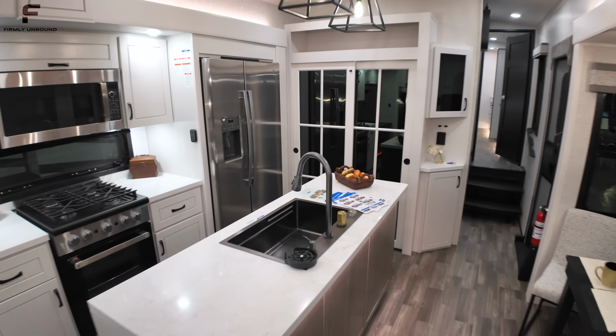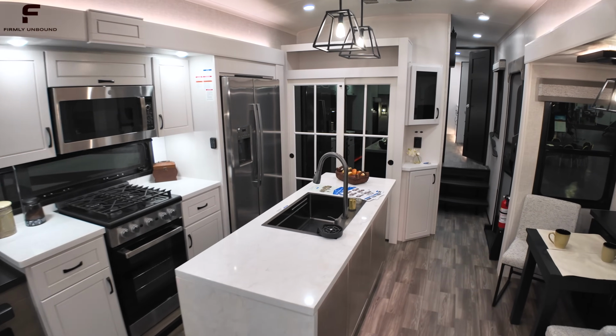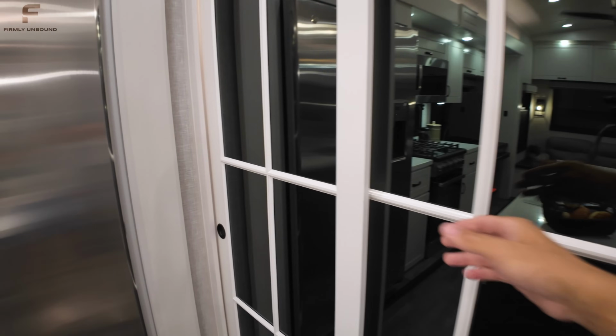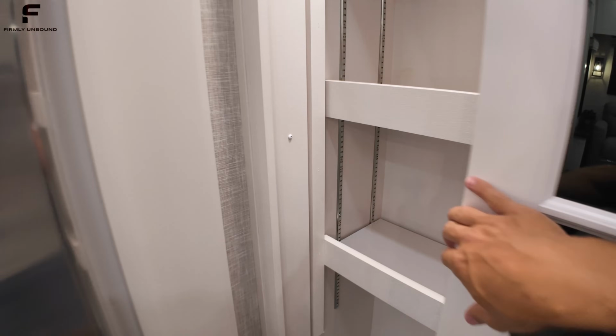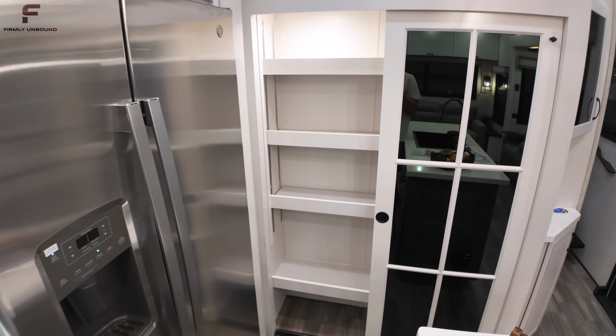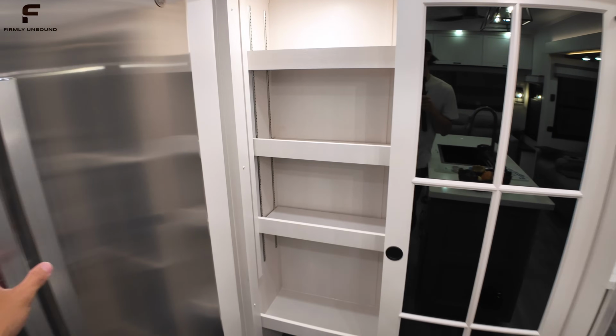And let me step back since we never really got to see that with the door closed. Has a nice kind of like maybe a modern farmhouse kind of feel still with what they're going with in the interior here, I think would be the best way to describe it. If you have any good descriptive terms for how you would describe it, let me know down in the comments.